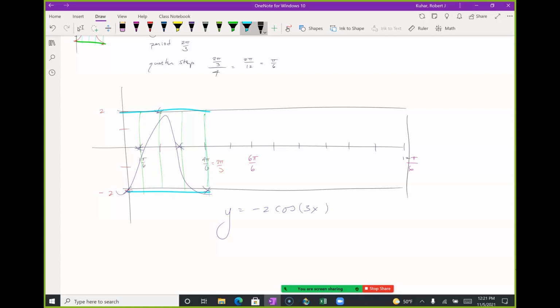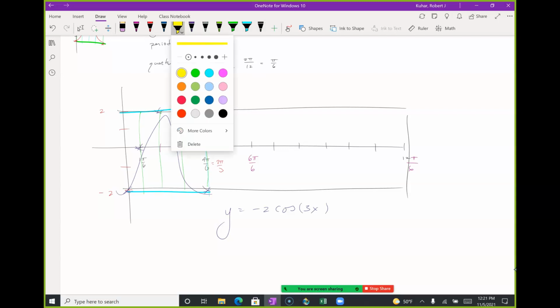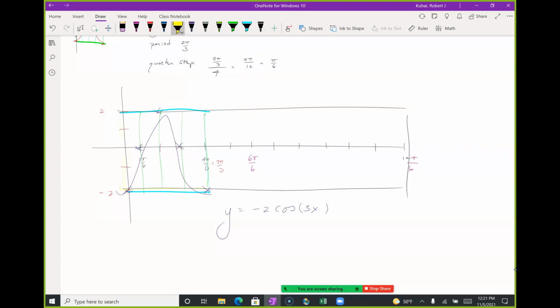Yes. So every 3. So I'm trying to highlight this original cosine curve in yellow. There's my original period with the original amplitude. And then every 3 tick marks, I get a quarter step. Let me put those in red. Every 3 tick marks, I get a quarter step. Good. So look at this original cosine curve, here, then here, then here, then here, then here. Here's that original cosine curve, right?